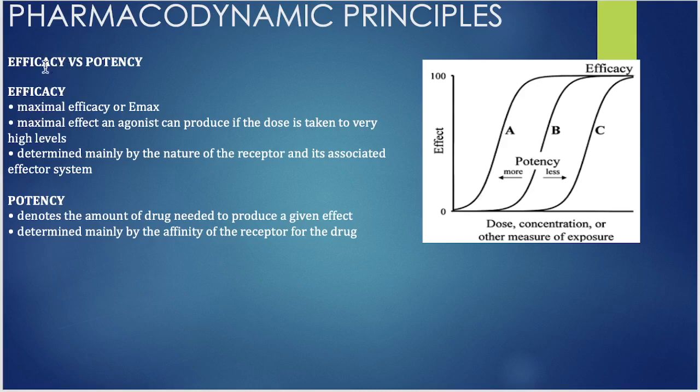When I say efficacy, you talk about the maximum effect na pwede niyang maibigay. Okay? When I say potency, the amount of drug needed to produce a given effect. So, for example, ibang-ibang dose sila. Binigay natin si A at a 5 mg dose, binigay natin si B at a 10 mg dose, binigay natin si C at 15 mg. 5, 10, 15. Yun yung dose na binigay natin. Again, si A, 5 mg, si B, 10 mg, si C, 15 mg.